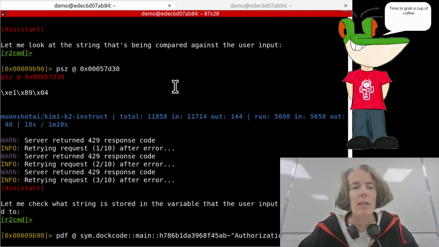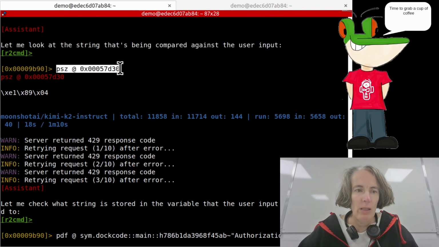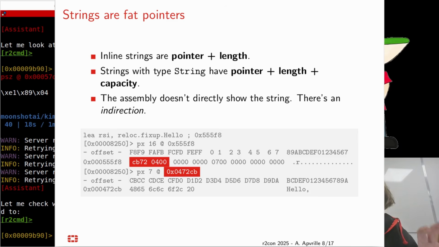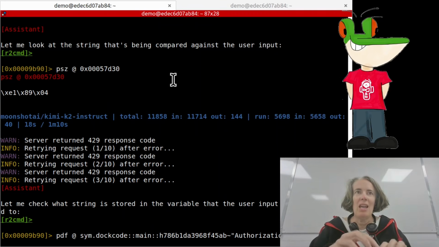Actually here, what is happening is that it's trying to view this string, but it doesn't know how Rust works. So here we see one problem the LLM is facing: it doesn't know about fat pointers in Rust. In Rust, you don't have directly the string at a given address, but you have a pointer to the content and the length of it.